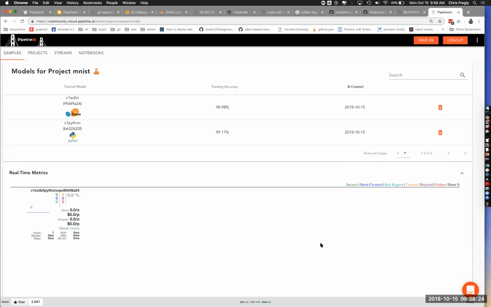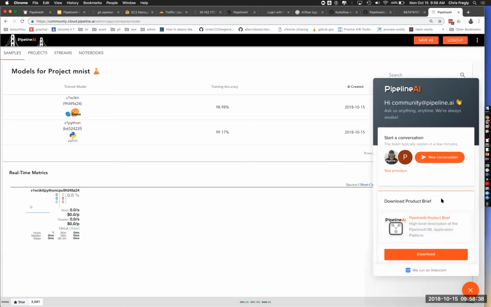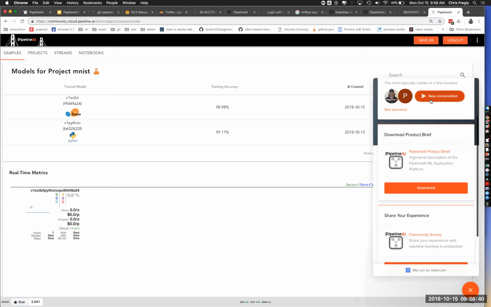So Cloudflare, what is Docker? Okay, so once again, web service. For those of you that have more questions, just send me the question directly. You can either click this thing in the bottom right that pops up, click new conversation, and you can talk to one of us and we'll help you out.